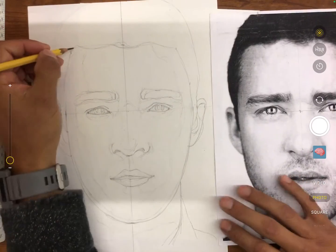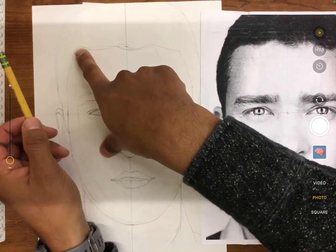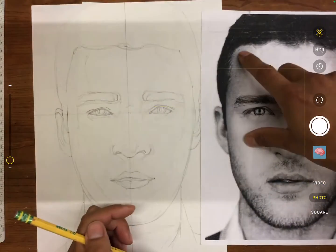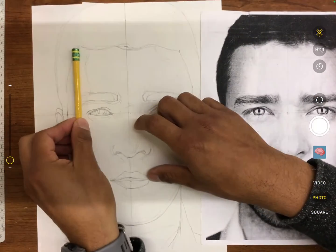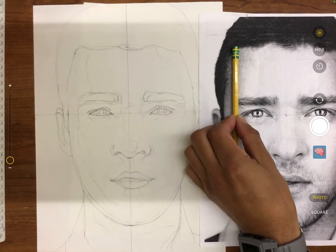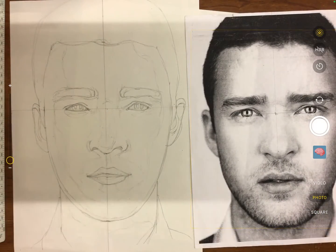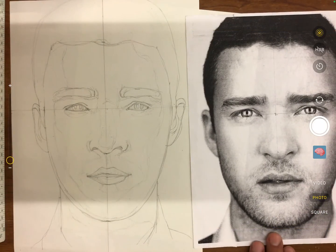And then for the hairline, again, notice I just went ahead to get where that little divot is on his picture. I measured and made sure it's the same measurement on my drawing that it is on the paper, right? And as you can see from just the line drawing, it looked pretty similar, right?